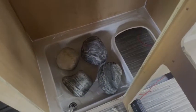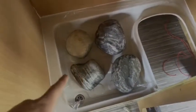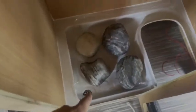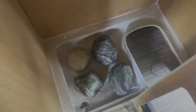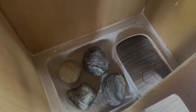Right, so we're back to square one. Them rocks can be removed now, that should be well stuck. All the bottom of the shower tray is sealed. There's a waste in it. All the walls are sealed. There's clear silicone on those. I ran out of clear when I first did it, so I stuck white in, but none of that matters because it's all getting covered and then sealed again. Let's get some boards cut.